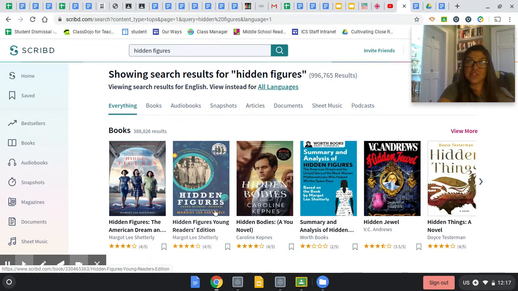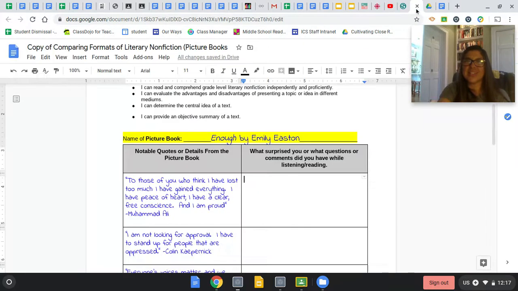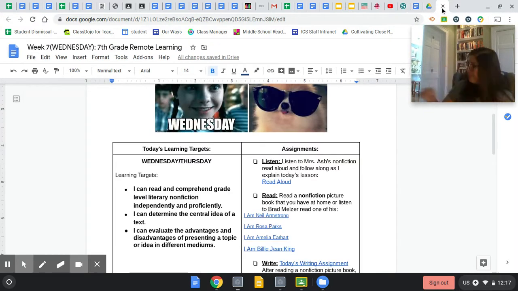So sometimes Mrs. Ash prefers to read the young readers edition. So both are available if you want all of the juicy details that the author originally put into the book. You can read this version. If you want to read the adapted version for younger readers, like middle school students, that is available to you here. So oftentimes nonfiction writers will put it in the form of a novel because maybe they have a lot to say about a certain topic, and that's how they are going to get that information out to the readers. But sometimes what we're going to look at today is picture books.